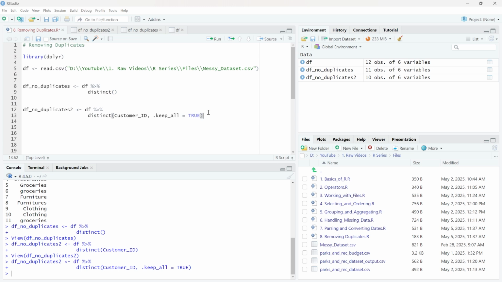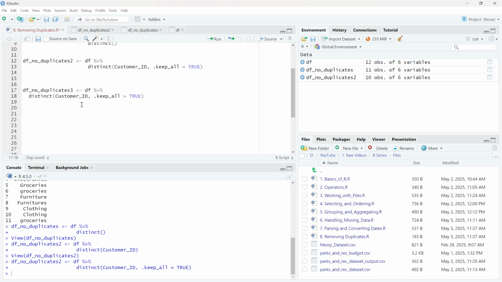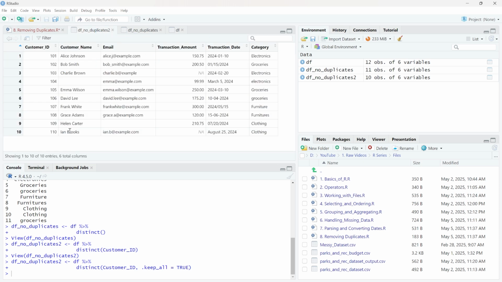So let's come here. Let's put this right down here. We'll make this no duplicates three. We're going to take our data frame and let's tab over here. We still want to look at the customer ID and take the distinct customer ID. We just want to arrange it because it's going top down. It's saying, okay, keep that one. If there's ever a duplicate down here, get rid of it, which is what it did right here. It said, okay, keep this one. Oh, we have a duplicate, get rid of it.